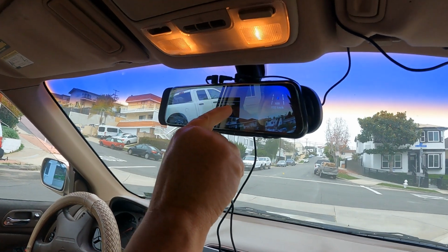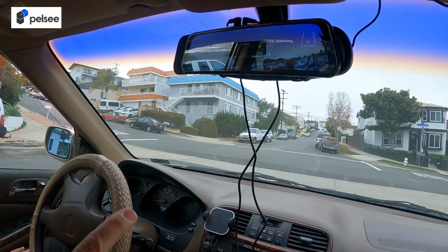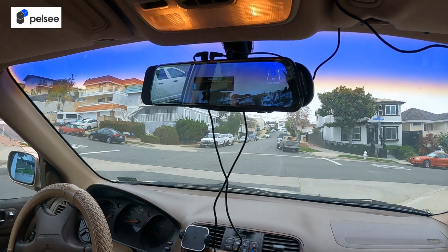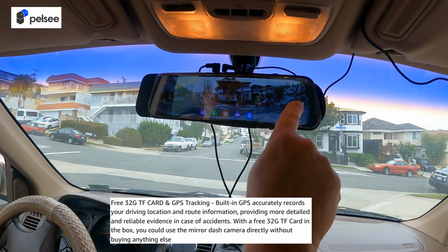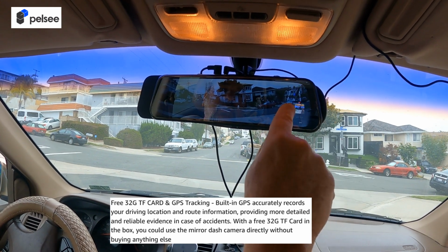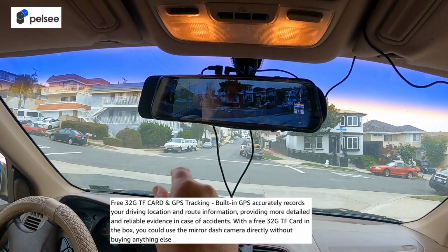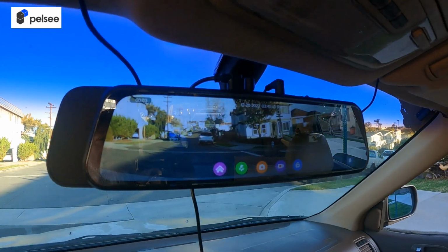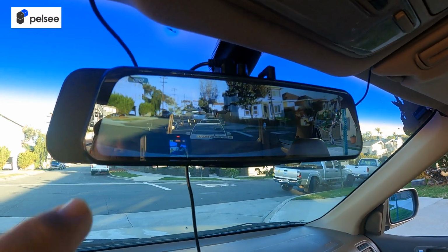Please format the video. Yes. That's formatting the SD card right now that I put in. The GPS is taking over right there. GPS is going to give you not only the latitude, longitude, or location you have, so that if you get an accident, it knows where you're at and what time.